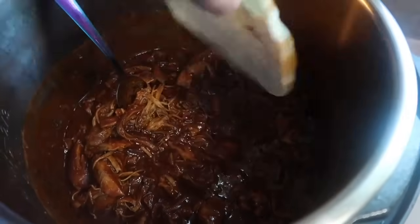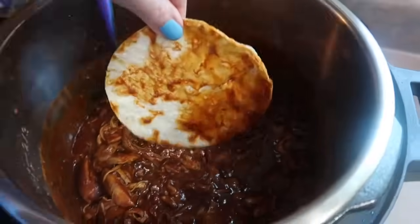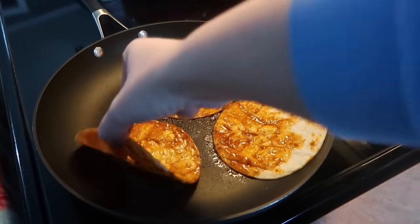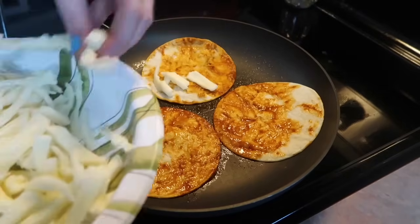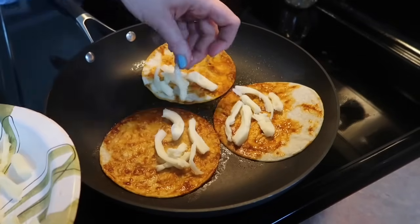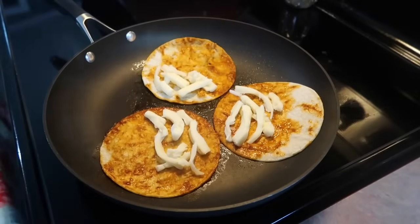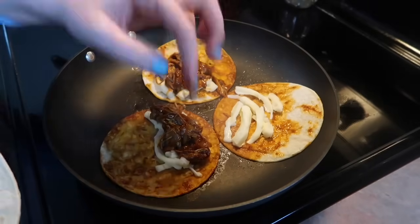So I just got a large skillet out. I spritzed it with some olive oil. And now I'm just taking some corn tortillas and just dipping them into that sauce. It was still on the thick side, but I just made do with what I could. And then I'm just going to cook 3 at a time. And I'm just taking some of that cheese that I pulled apart and layering that over half of the tortilla. That cheese is really tasty, by the way. I'm pretty sure that's the first time I've bought it like that, and I will most definitely repurchase it.